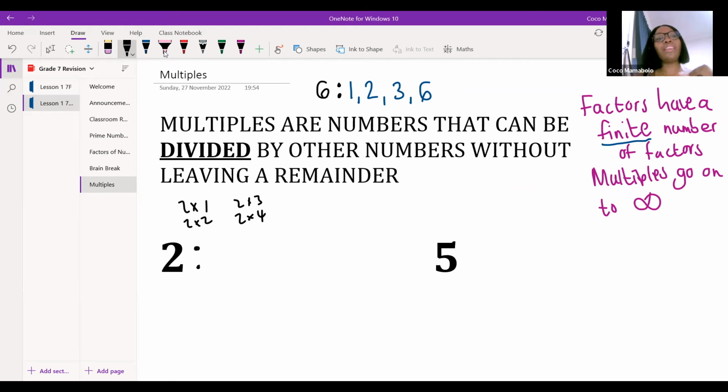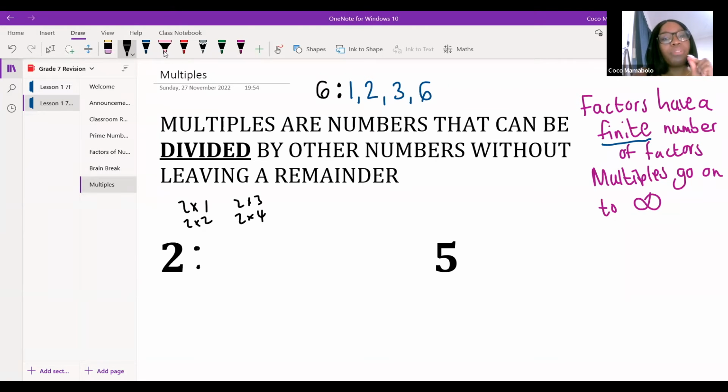So when I look at factors, my factors are finite because I'm going to start at 1 and I'm going to stop somewhere. But when I look at multiples, multiples go on all the way. They never stop. Like if you stop at 6,000, I can still go 6,002. And then you go 6,004 and I go 6,006. And you go 6,008 and I go 6,010. And then we can just keep going forever and ever and ever. So multiples don't end, but factors have a start point and an end point. You get me? Yes, ma'am.